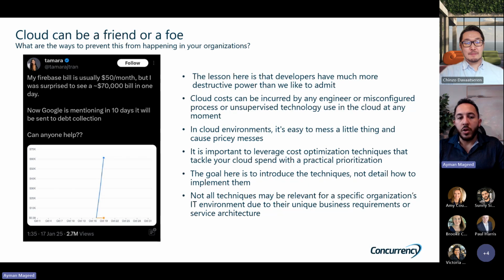We have situations where you might turn something on and not be aware of the parameters that need to be placed on a certain type of compute usage, and you have something similar to this, where an individual wakes up to a spike in their cloud spend. While I wish them the best of luck in working this out with Google, the main points on the right-hand side are what we want to highlight when it comes to your cloud spend. It can be a force multiplier.